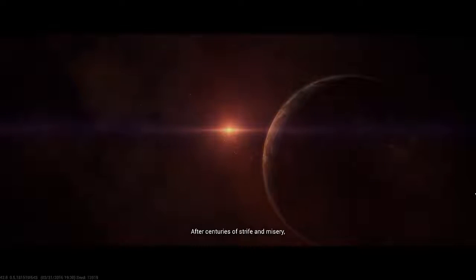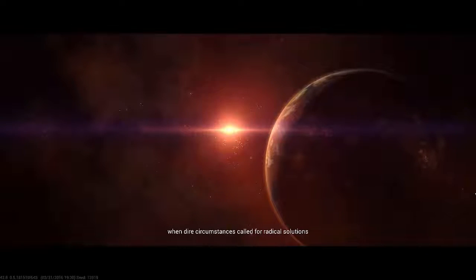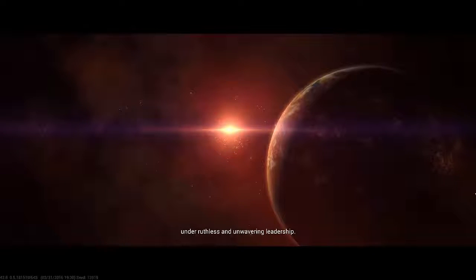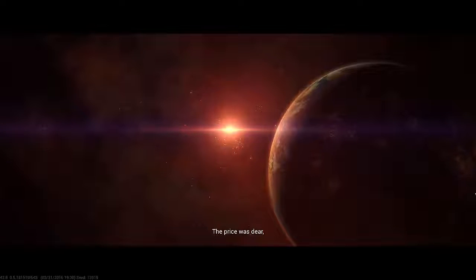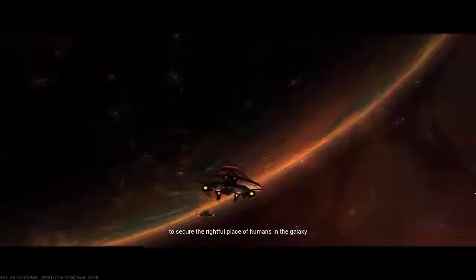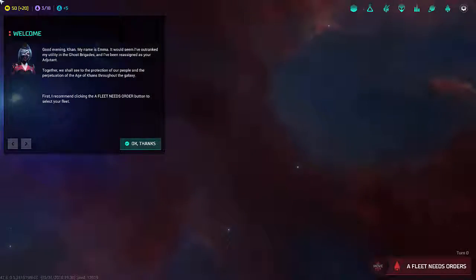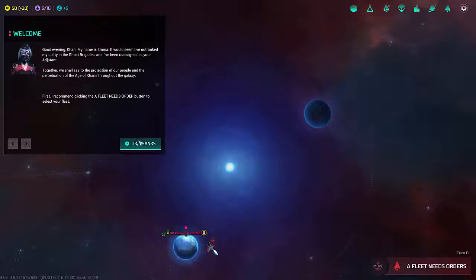After centuries of strife and misery, the age of the Khans began. It was a time of great struggle when dire circumstances called for radical solutions under ruthless and unwavering leadership. The price was dear, but through the iron rule of the Khans, mankind survived. Having pacified their home world of Alpha Ceti, the Terran Khanate now seeks to expand its territories to secure the rightful place of humans in the galaxy until the end of time. Good evening, Khan. My name is Emma. It would seem I've outranked my utility in the Ghost Brigades.